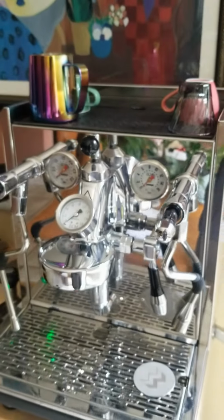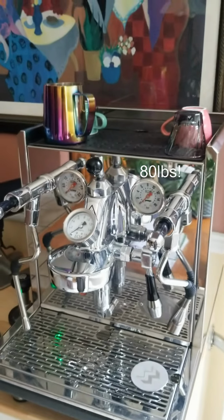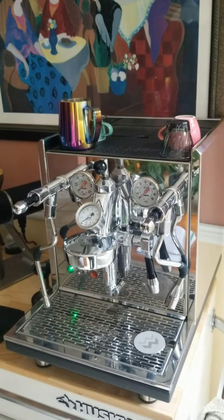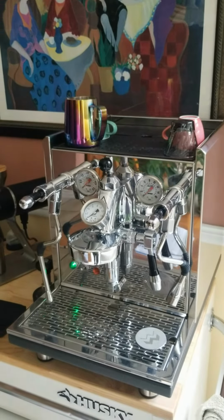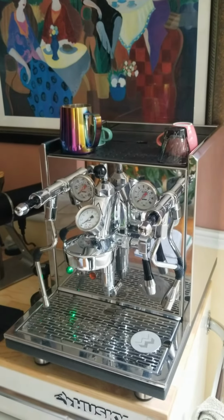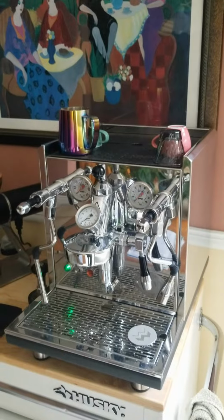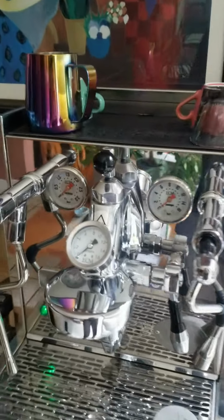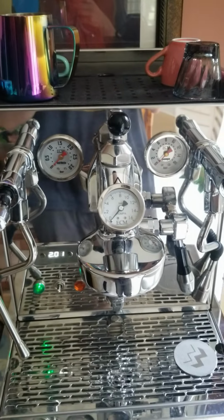I can't believe they could fit, I mean, it is big. It's heavy. That's one downside. They got a 2-liter steam boiler in here, and I haven't looked up the specs in a while, but 2-liter steam boiler and 800 milliliter brew boiler, which is pretty big. So yeah, that's that.